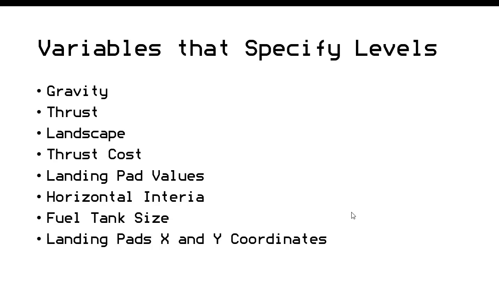Fuel tank size. How much fuel have we got in that tank? How much fuel is available? So at the moment we have a full tank of fuel, so we could make it half a tank. But that's another variable that we can mess around with. And the other ones is the landing pads X and Y coordinates, because if we change the scenery, if we change the landscape, we need to know what the X and Y coordinates of the new landing pads are, so we need to be able to specify those. So with that said, let's get into it and see what we can do.